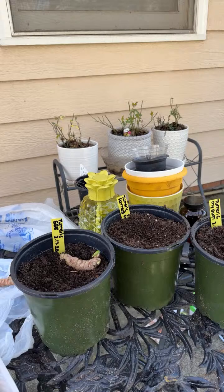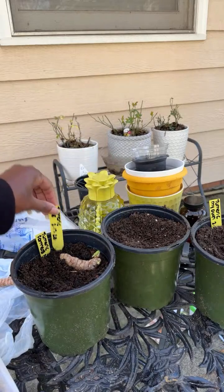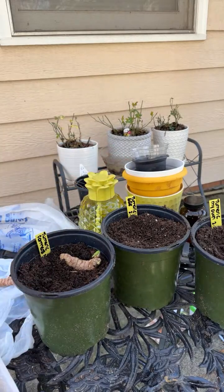And you can just lay them on top and not cover them up. Now I'm going to cover mine up, but I'm not going to put a lot of soil on top. Since this is the farmer's market, oh, let's switch it, y'all. This is the farmer's market one. So I'm just going to put probably like 3.